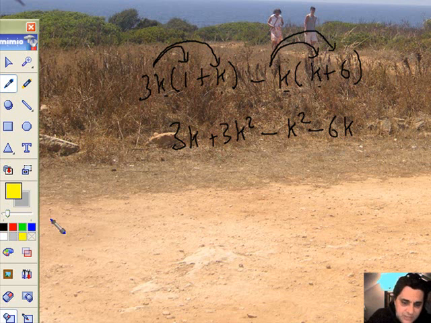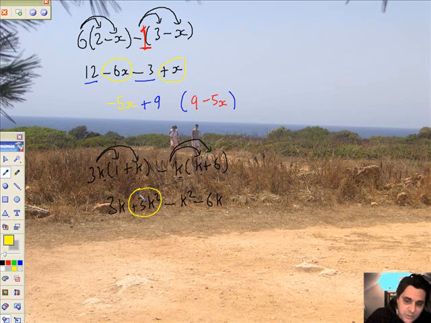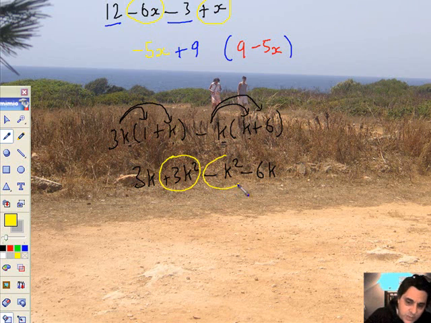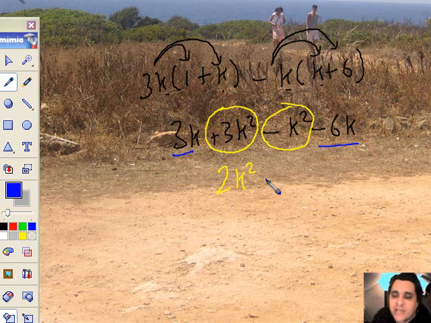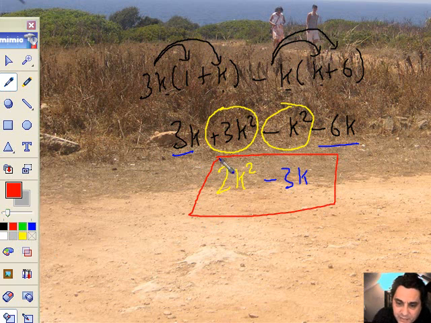Now collecting the like terms, and as I said in a previous video, k squared is a different term to k on its own. So let's do the k squareds first, starting with the higher power. 3k squareds take away a single k squared will give me 2 lots of k squared left. And now we'll play with the k's. I've got 3k, take away 6k. Well, 3 take away 6 is minus 3k. And there's your final answer, and I think I'll box that off as done. And I'm happy with that.